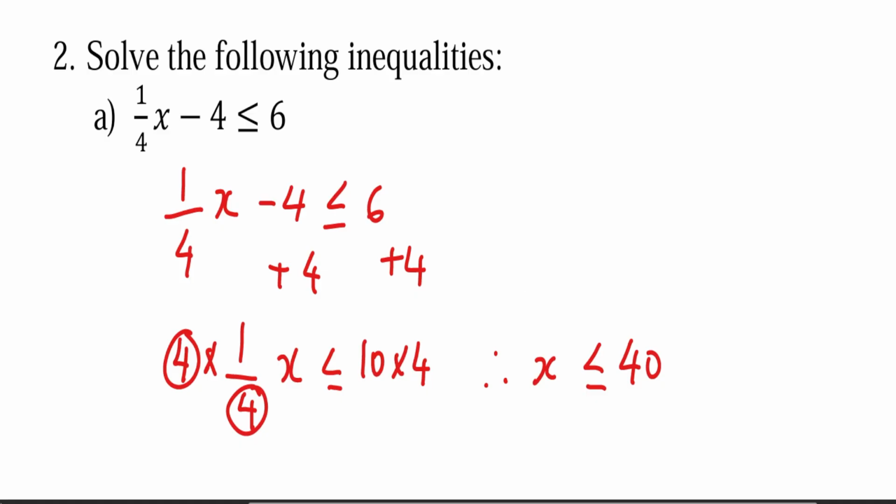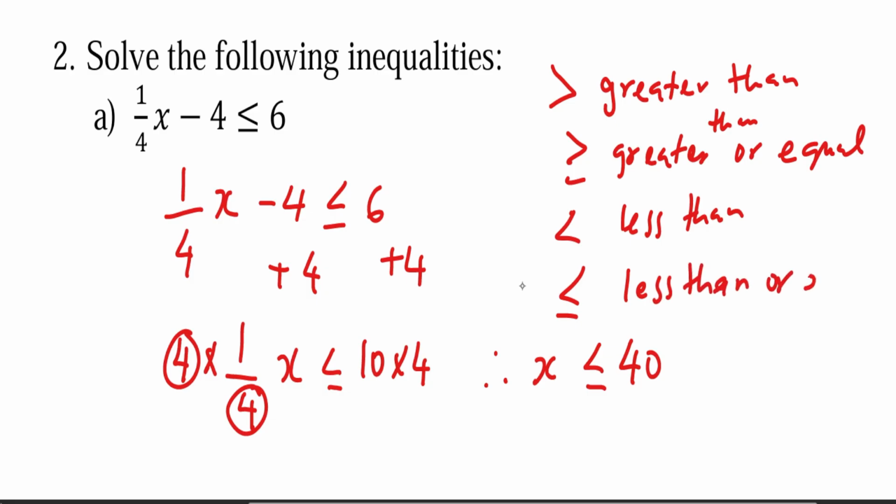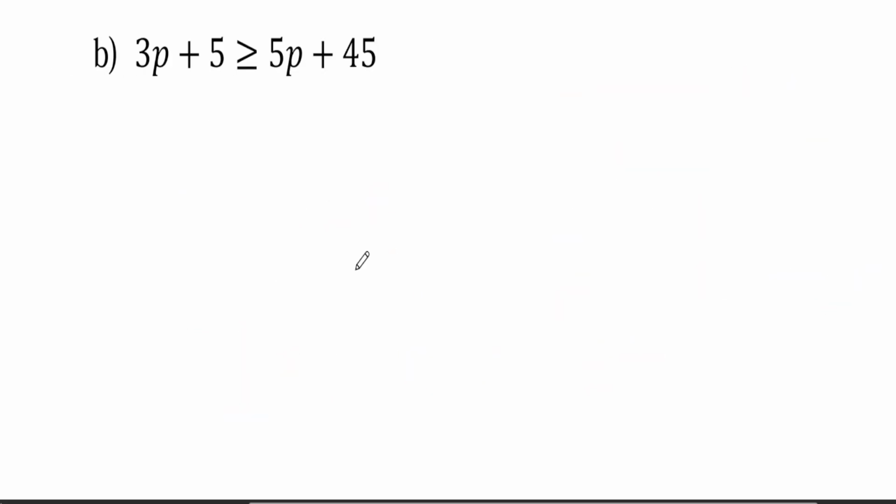Now, before I proceed, you should know that this inequality symbol represents greater than, this represents greater than or equal to, this represents less than, and last but not least, this represents less than or equal to. We're going to use these in the next coming questions. But before that, try this out by yourself.